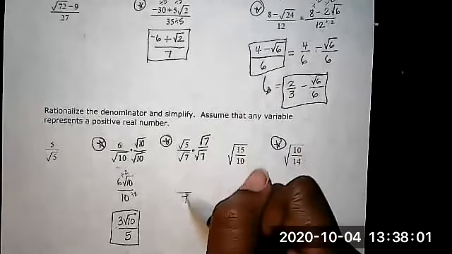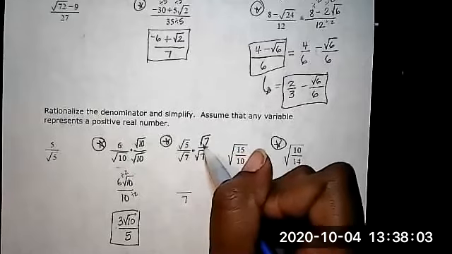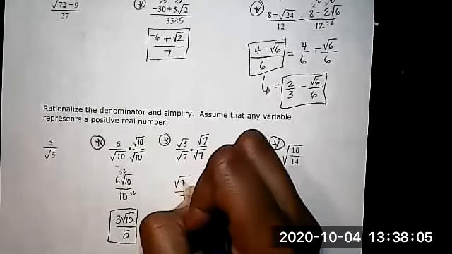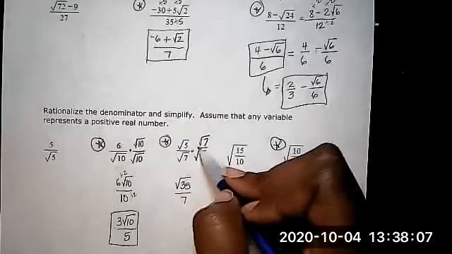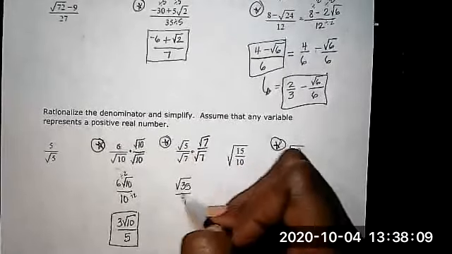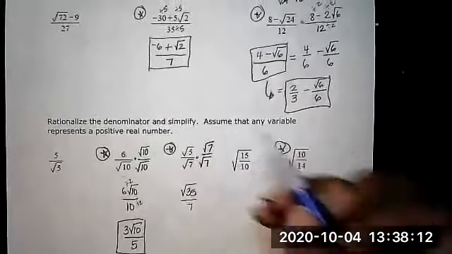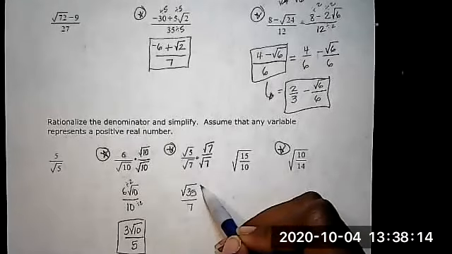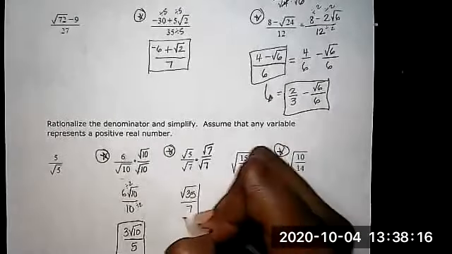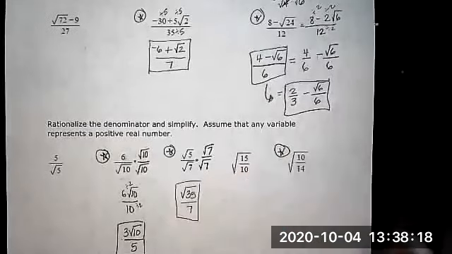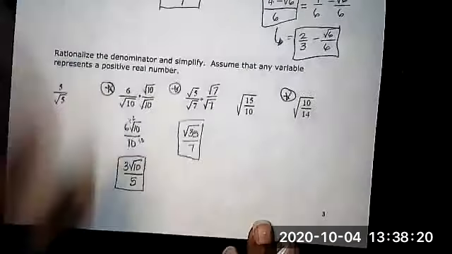Okay? 7 on the outside. And the square root of 5 times the square root of 7 is actually 35 on the inside of my square root. And now I'm done. I can't simplify this, and there's no radical at the bottom. That's how I know I'm done. That's how I know that's my answer.